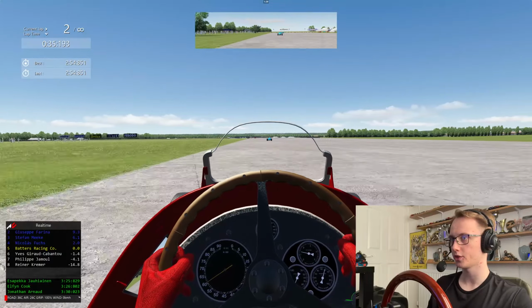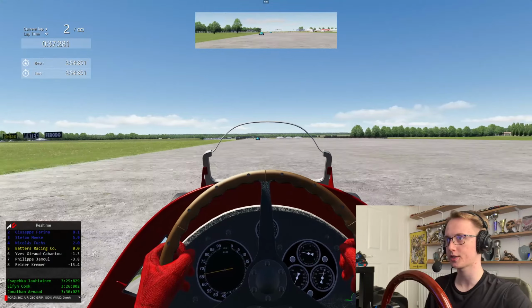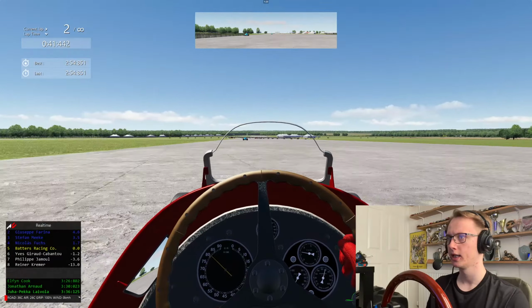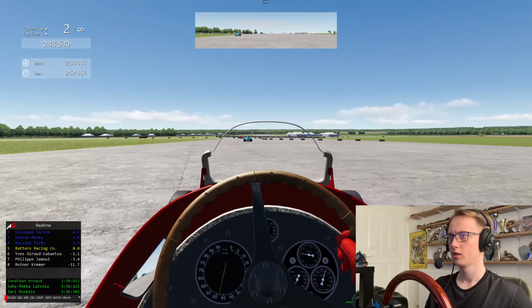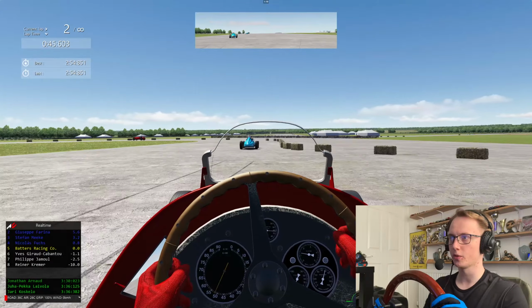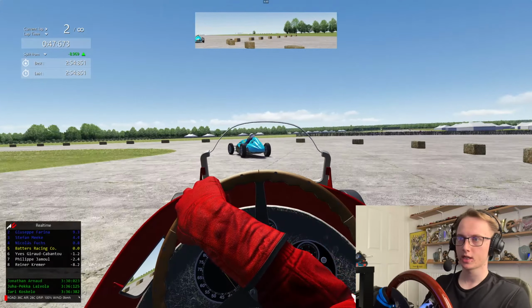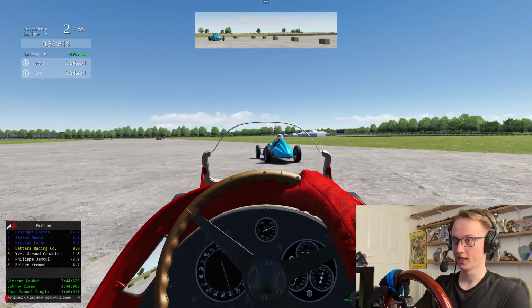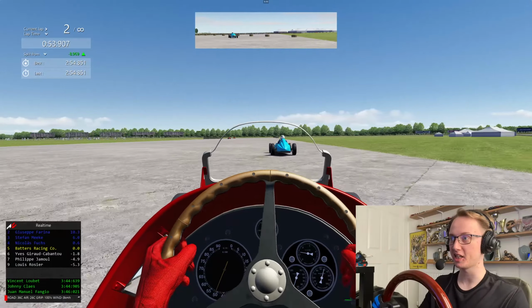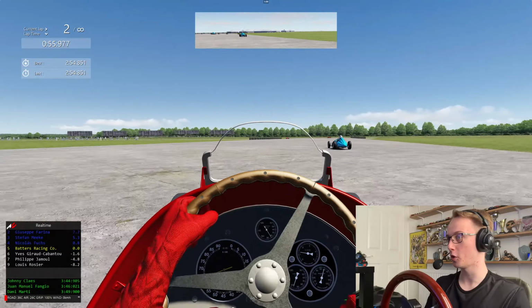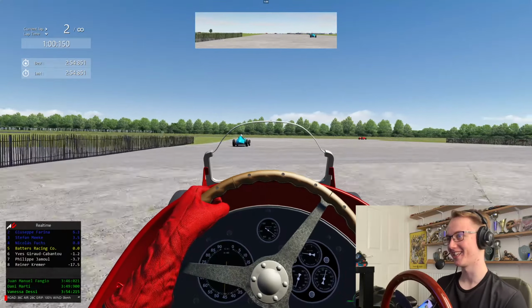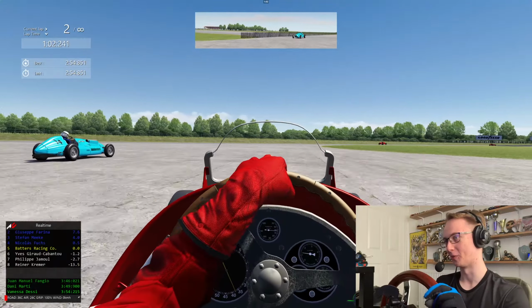Now getting the power down onto the first bit of runway. You've got that Talbot in front of us. This car's got about 350 brake horsepower, and it actually was a very dominant car in its time. This car entered 54 Grand Prix and it won 47 of them. Yes, I think that is the epitome of dominance. Those people who moan about Mercedes nowadays can shut their faces, to be honest. Yeah, this is the epitome of dominance.